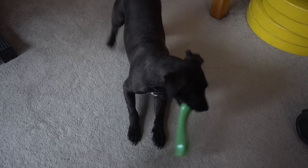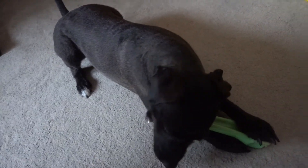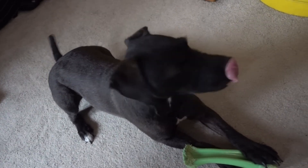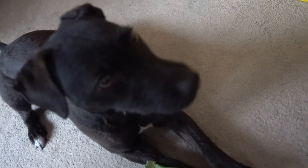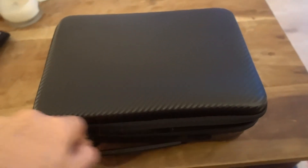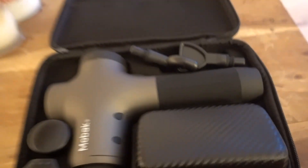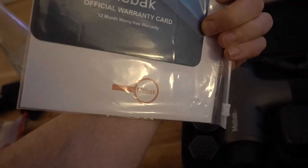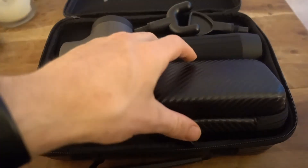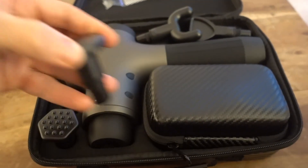I realized Ada hadn't been in any of my vlogs for a while, so I had to show you her with her new haircut — she's just the cutest thing. It comes in a neat little case. Opening it up, there's a bunch of information — including a 12-month free warranty, which I didn't even realize. It has some attachments, and another case with further attachments. These are the main ones you'd use most often, and you turn it on via a switch on the base, which is also where you charge it.